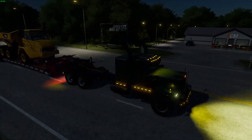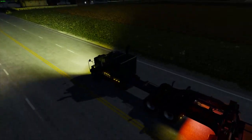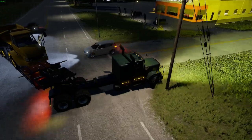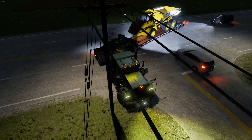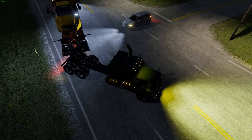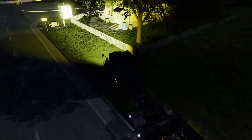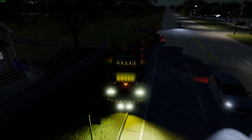This truck is very eco-friendly — you can tell by the exhaust. This is the Phoenix truck by 82 Square Studio. If you guys play Farming Simulator and haven't checked out any of his mods, I recommend you do, because he puts a lot of work into it. In my opinion he is one of the best modders on all platforms, and he's putting out on all platforms too, which is great.